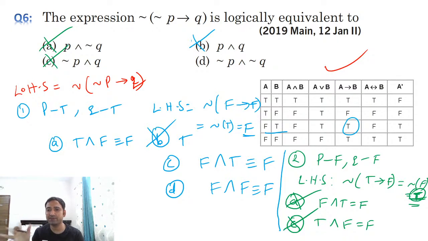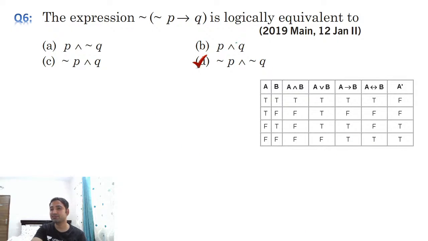Now you don't need to verify the fourth option. Why? Because that is the only option remaining. So obviously that should be the answer. Guys, is it clear now? How we took the substitution and verified the options, and finally obtained the results. So the final answer is going to be option D, guys. Option D is the answer. Clear? Right. Chalo, guys, let's move to the next one.